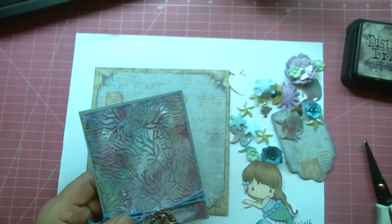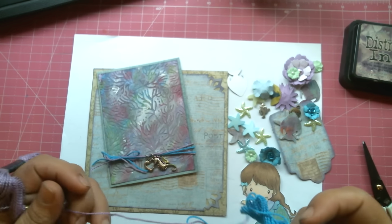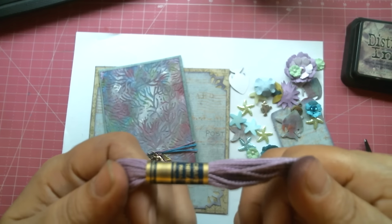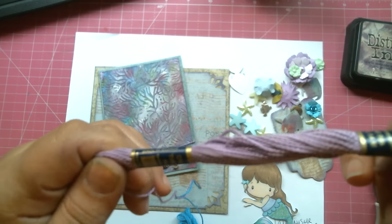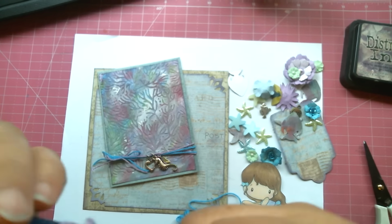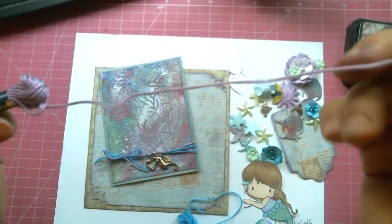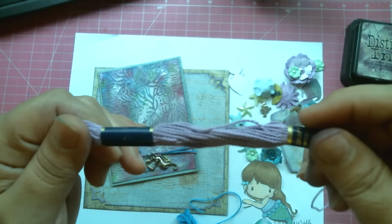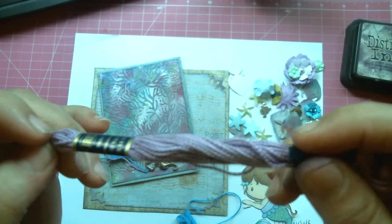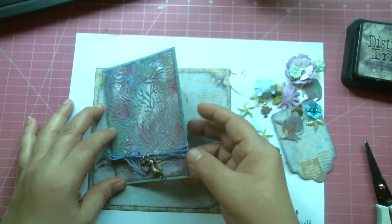And one thing I wanted to tell you guys, like for the twine and stuff, I don't really buy twine. What I buy is the embroidery craft floss. It's called Craft Thread. I love this stuff. I love it more than the twine. I love the twine too, especially the ones that are two colors. But I like this stuff a lot better because it's silky, it's thick, it's pretty. I love the soft feel of it.